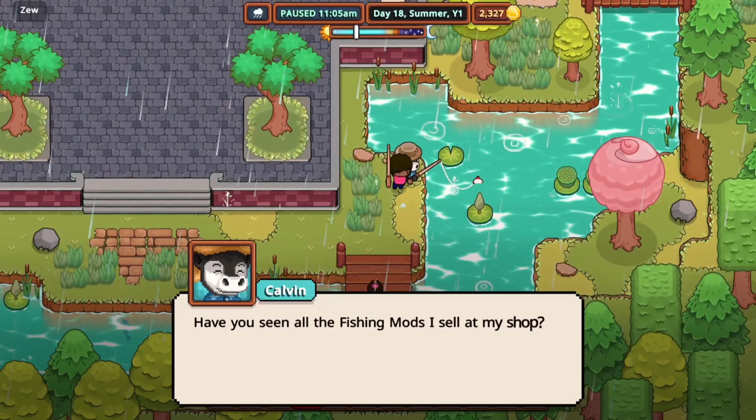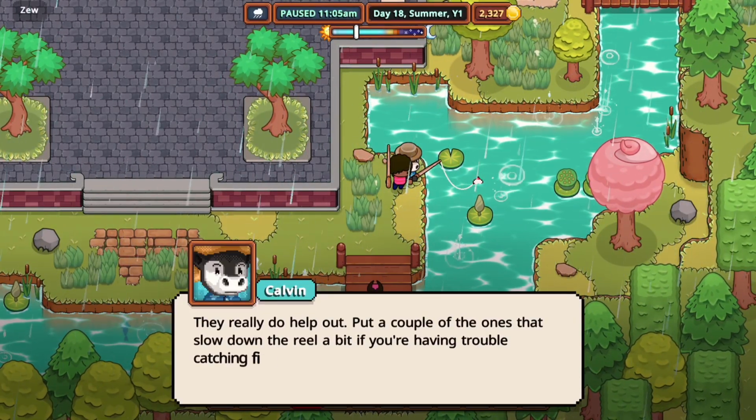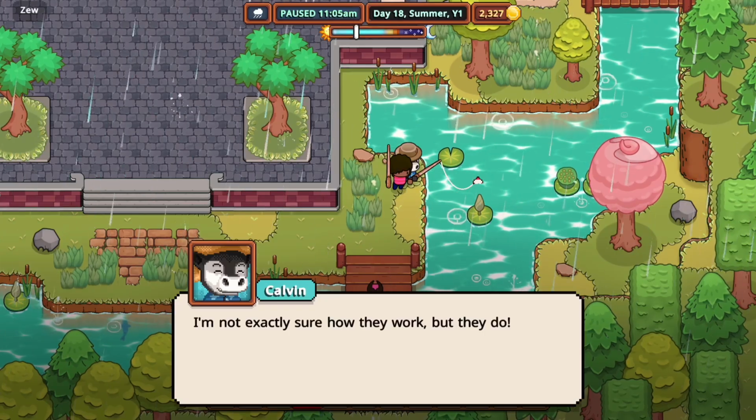Oh, hi. Hi, Calvin. Have you seen all the fishing mods I sell at my store? They really do help out. Put a couple of the ones that slow down the reel a bit if you are having trouble catching fish. I'm not exactly sure how they work, but they do.